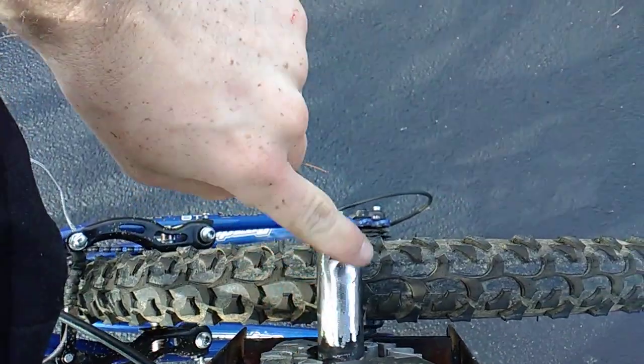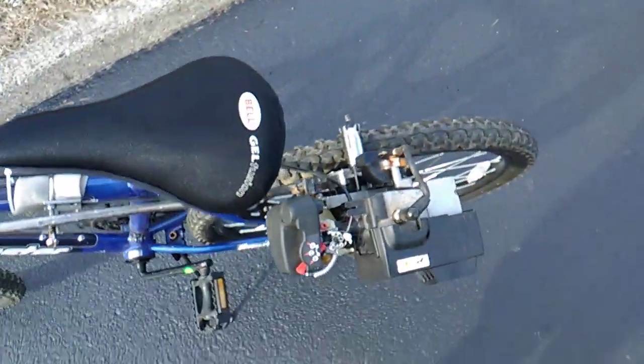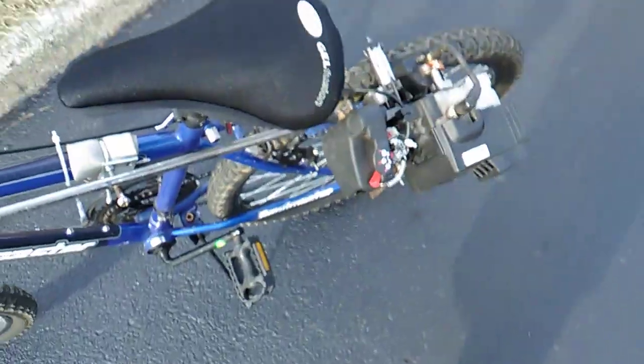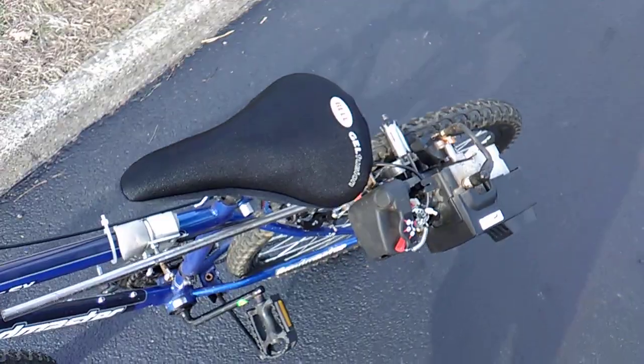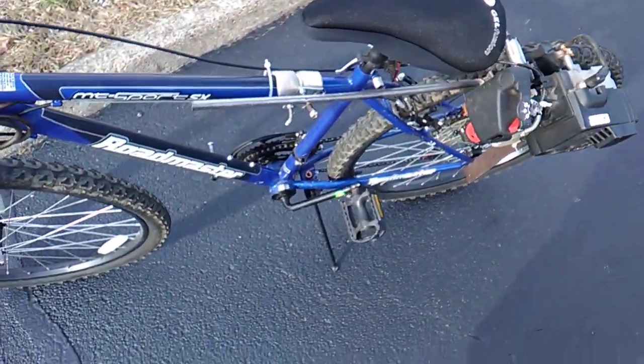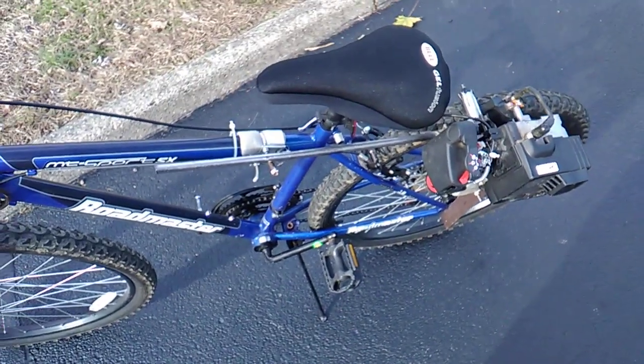And went sideways with my grinder all the way around it. It grabs a little better now, about as good as it probably could grab. And oh, that's about it. It's running pretty good today. Went on a few mile ride. It climbed this pretty steep hill until the very tip top. I had to pedal it a little bit.